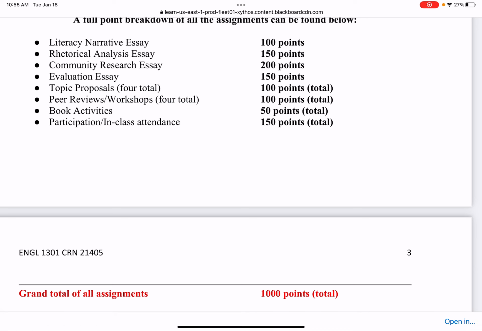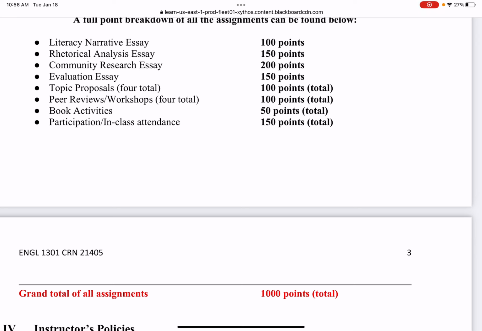I want to make the book worthwhile and use it. So we'll do book activities. However, I also don't teach the entire course to a book. I like to be creative with participation and in-class work that we do, but I want to make it worthwhile with the book. So we do a little bit of book activities as homework, but then in-class attendance is a little bit looser and different types of writing activities and discussions.